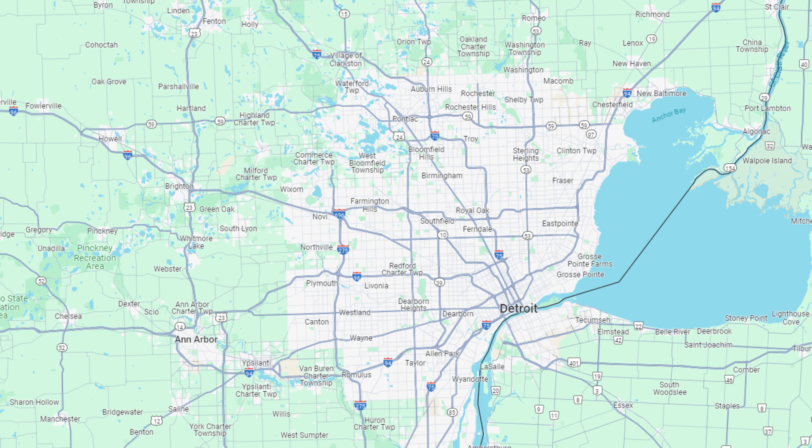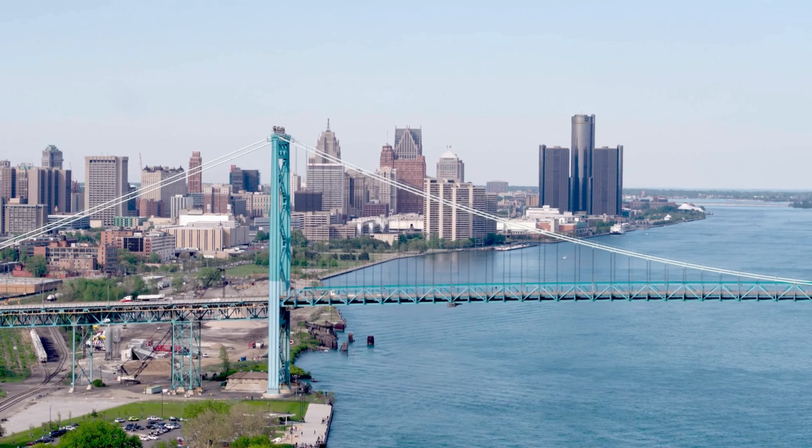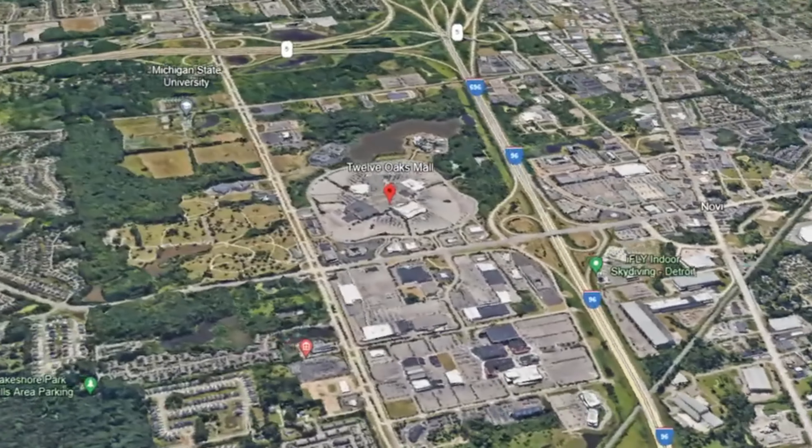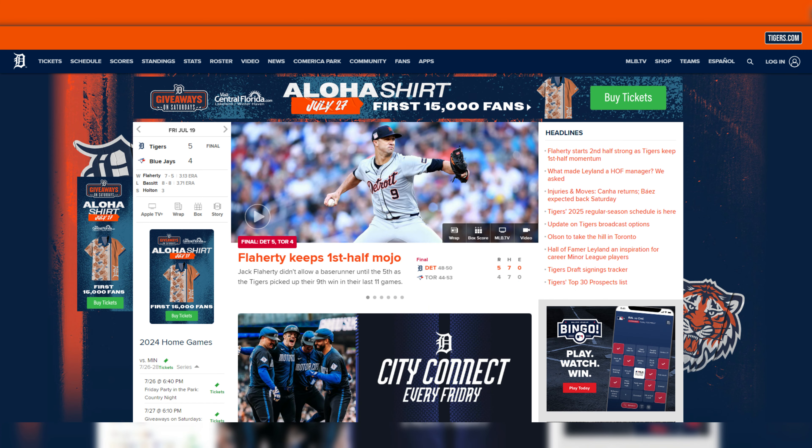The last con I want to touch on is the location. It's pretty far out there, and it's one of the bigger complaints, especially if you're someone who likes to take advantage of all the attractions Metro Detroit has to offer. If a friend invites you to Detroit, you'll be like, see you in an hour — or 12 Oaks Mall in Novi being an hour and 15 minutes away. It's based highly on preference, because for me I wouldn't mind the area if I was just sticking around Oxford and Lake Orion and only occasionally going to a Red Wings game, Tigers game, or having a shopping day at one of the malls.